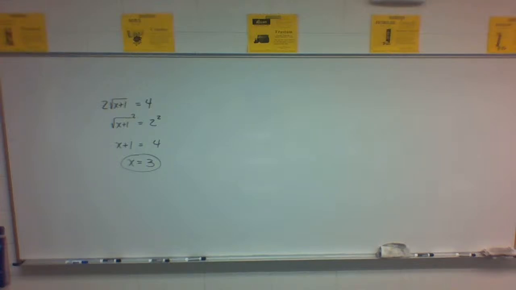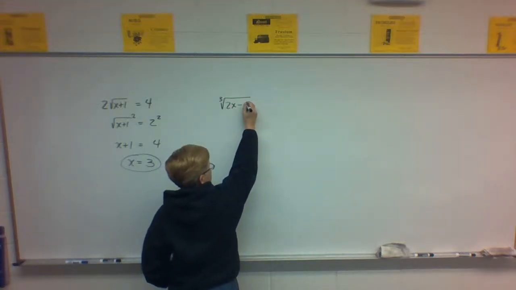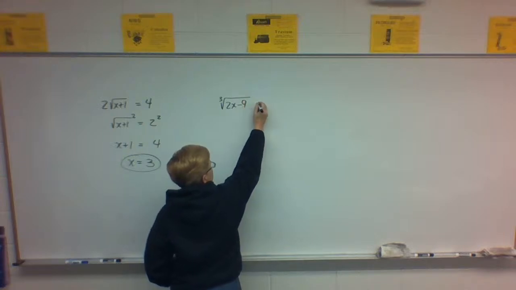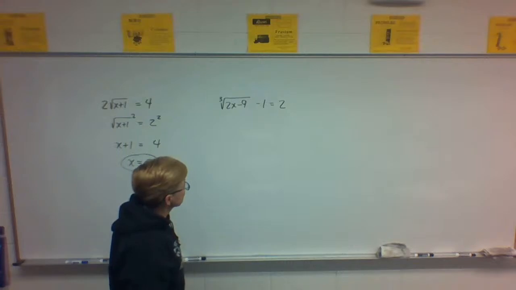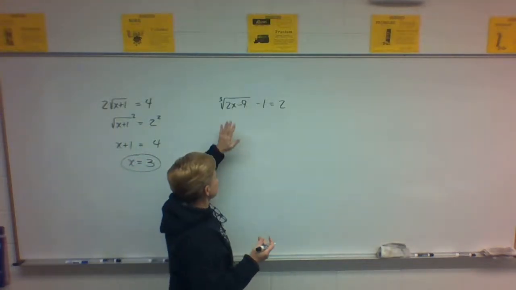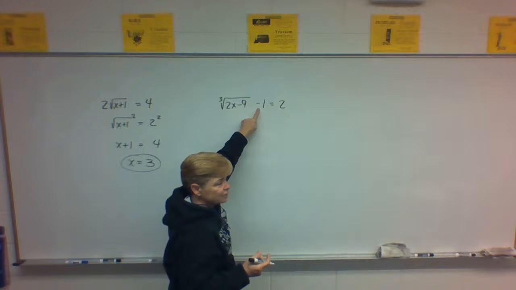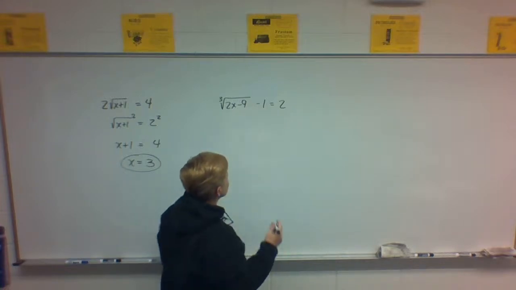Then, next one, B part, is the cube root of 2x minus 9, minus 1, equals 2. Did I say 2x minus 9? Yeah, minus 9 minus 1 equals 2. Okay. So again, we're going to look to see if we can get the radical all by itself if necessary. And it is necessary. That one's tying things up on this side. I want to get this all alone on the left, so I've got to add 1 to the other side.